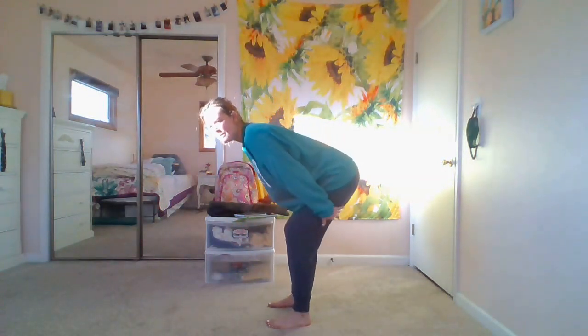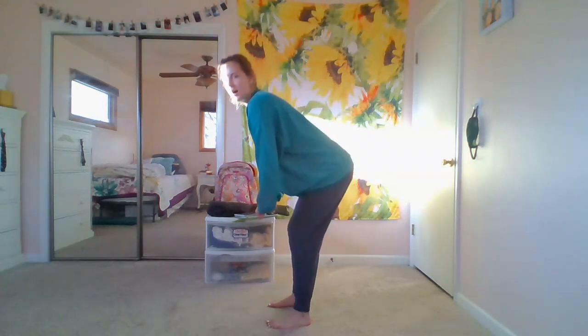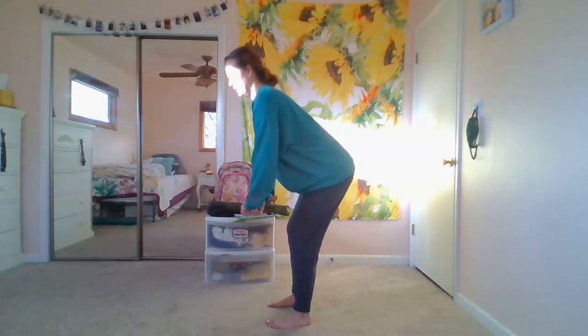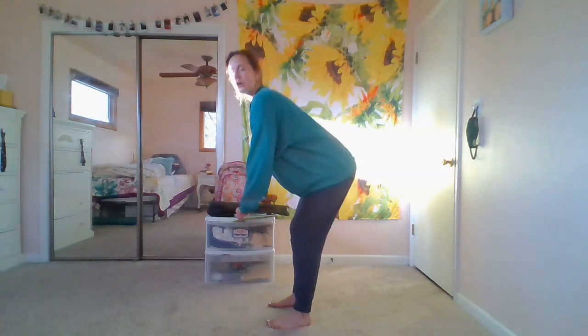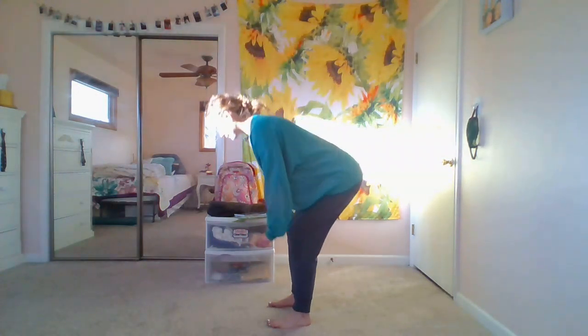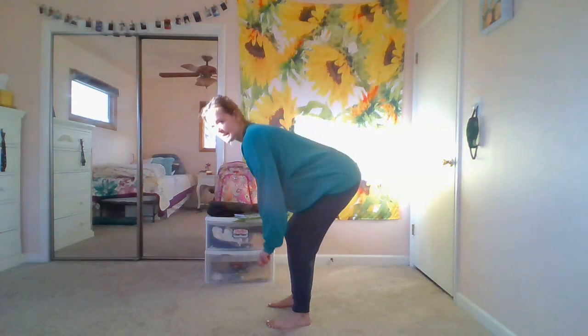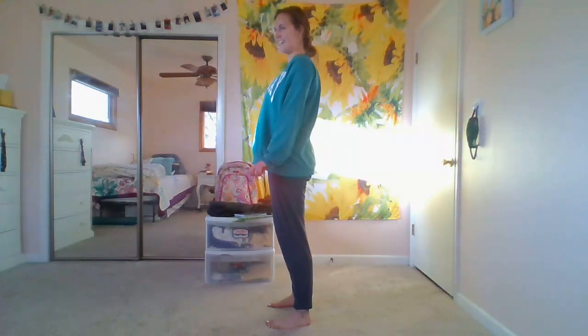So as you bend down, you should be feeling those hamstrings tugging on you a little bit. This is going to wake those bad boys up. Awesome. Keeping that back nice and neutral. Keeping our gut tucked in and that core nice and engaged. Good. And also make sure you're looking at the ground so you're avoiding any neck injuries and things like that.